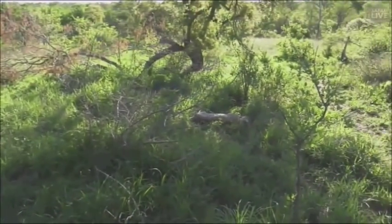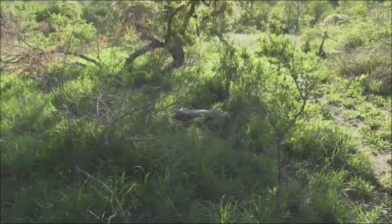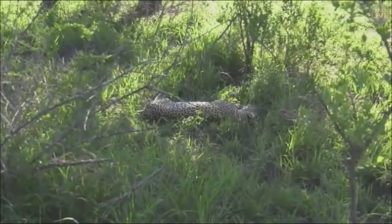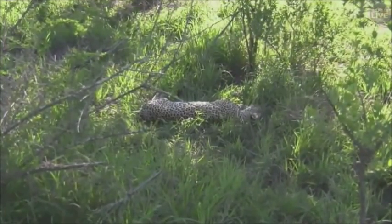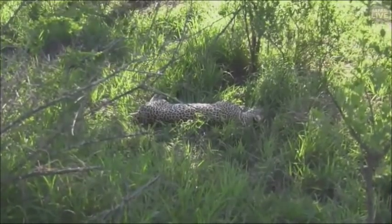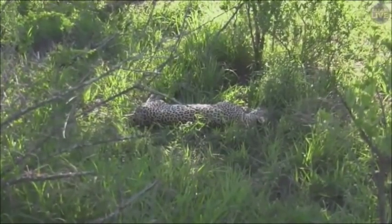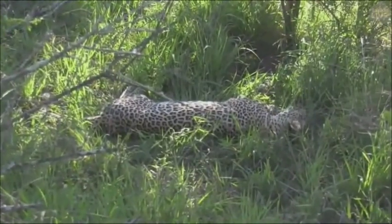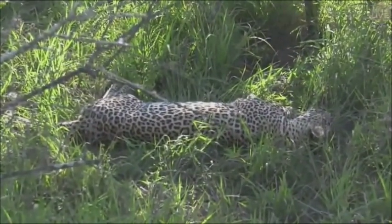Now, Tom, you want to know who is bigger, Hosana or Tumba? Tom, difficult to say. I mean, I haven't seen Tumba for so long now that I don't really know how big he is in relation to what Hosana is currently. But Hosana having a little bit of extra time in him, and he's about 8 months older, he theoretically should be slightly bigger.